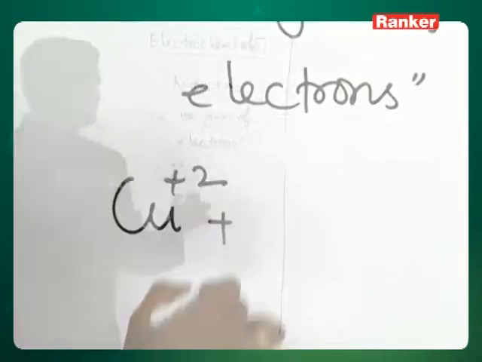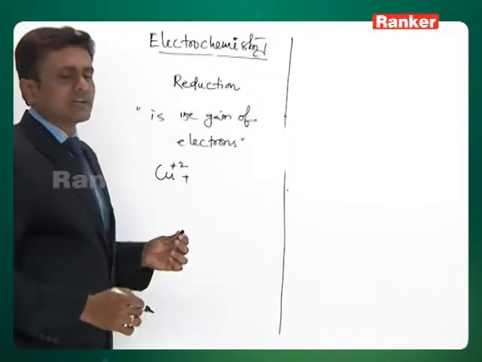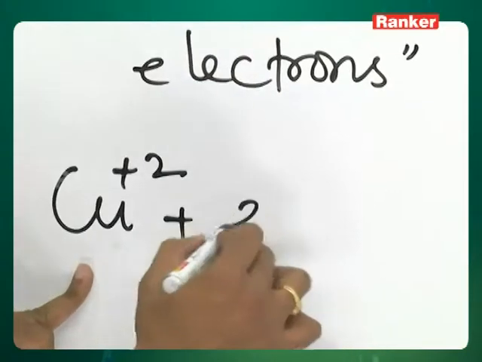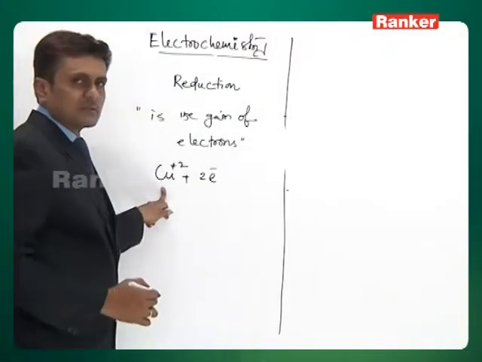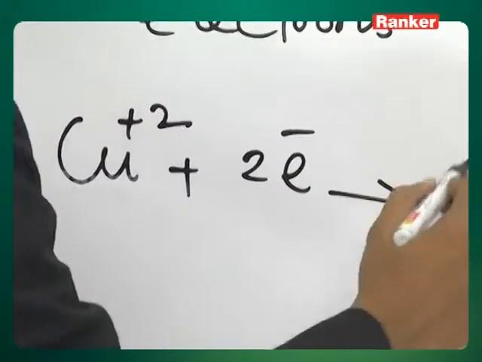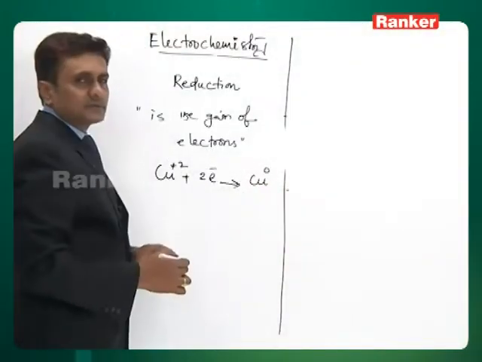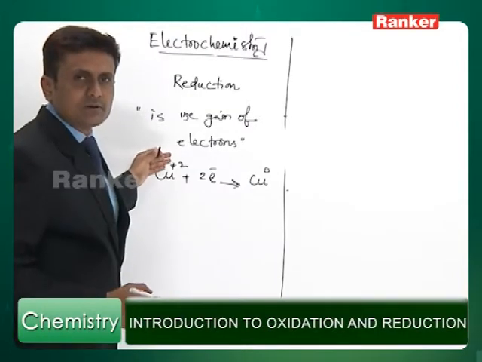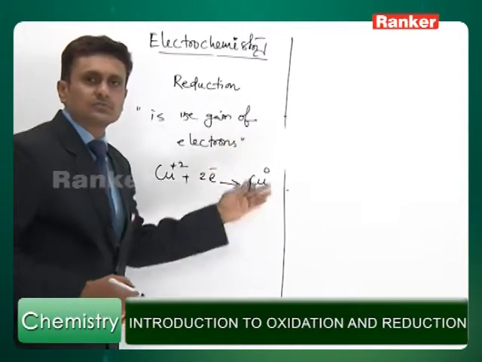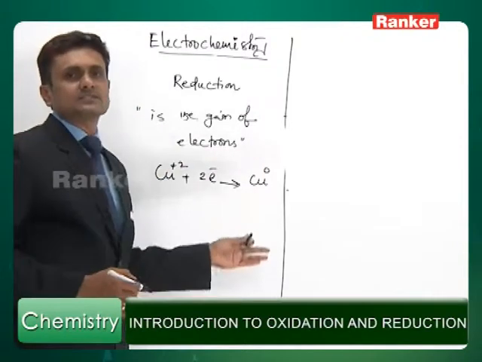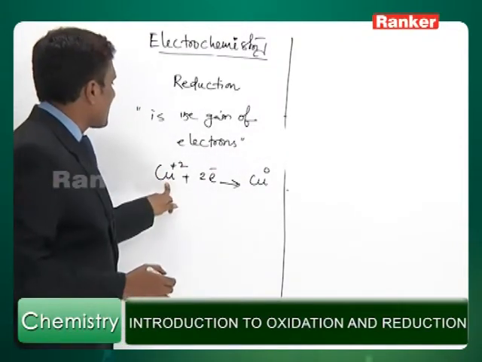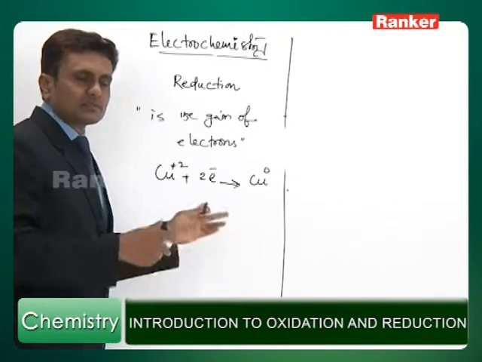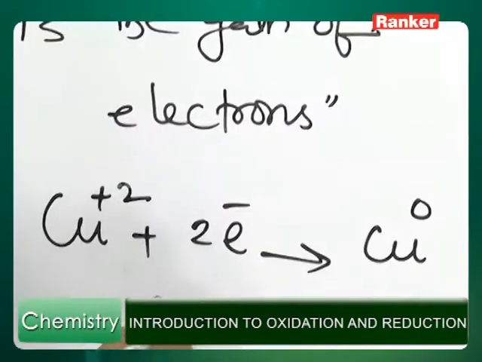What I mean to say is, if I have the copper ion from an aqueous solution of copper chloride or copper sulfate, upon supply of 2 moles of electrons it is going to convert into metallic copper. So here you can see clearly that the oxidation state of the copper has changed from +2 to 0. So there is a decrease in the oxidation number of the copper. The process is known as reduction.